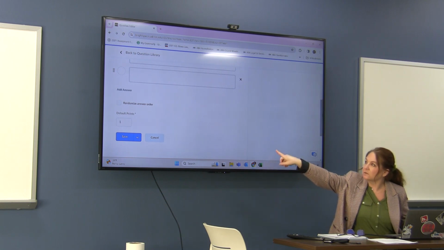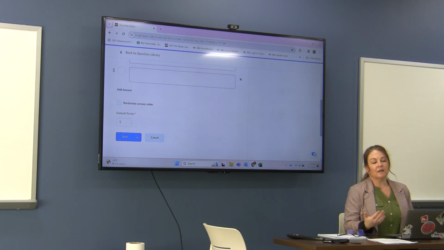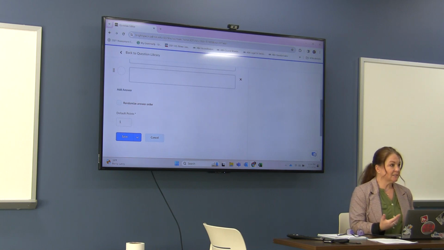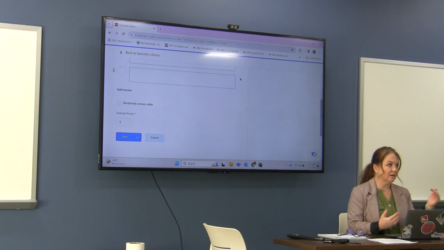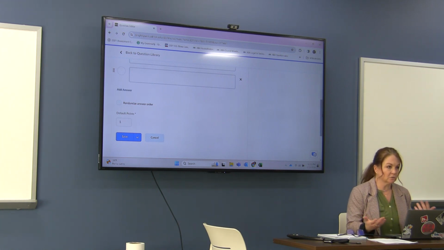Randomize the order. Is that good practice to randomize the order? I never have done that. That's going to be completely up to the instructors. With it being in Brightspace, once you click that answer B is correct, then if answer B is answer D, you're going to know that the students answered that correctly.